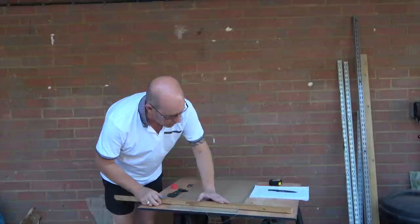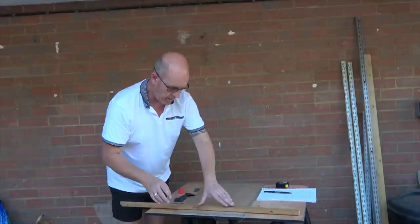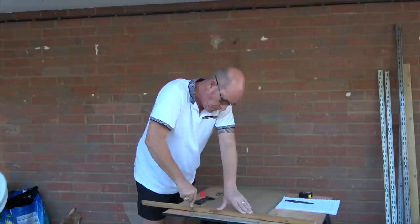Now, another interesting thing here is quite often the smaller the piece of glass that you're cutting off, the harder it is to actually snap it off. Get this perfect. That's good. Remember, one pass for the blade. See, didn't look very good.